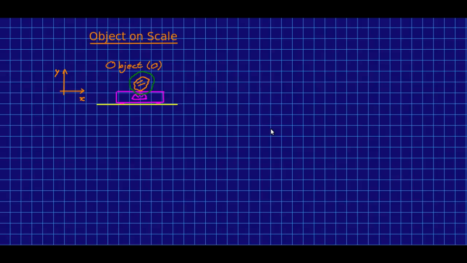What the scale is reading is how hard you're pressing down on it, what the magnitude of the force you are exerting on it is. Or equivalently, because this is an interaction pair, it would be telling you the magnitude of the force it is exerting back up on your hand. So that's what a scale measures. It tells you what the upward force is that it is exerting on the thing on top of it.